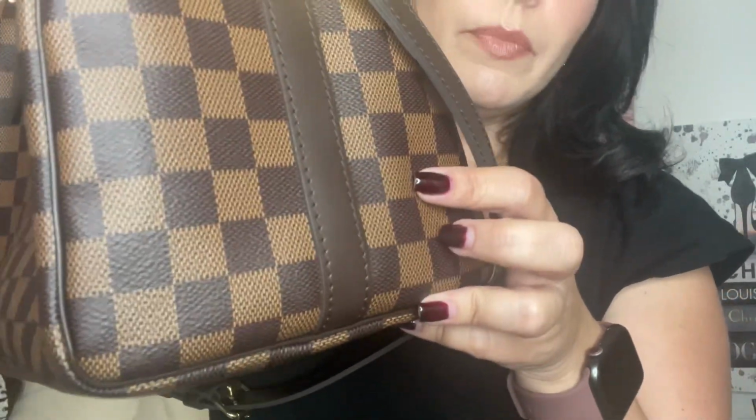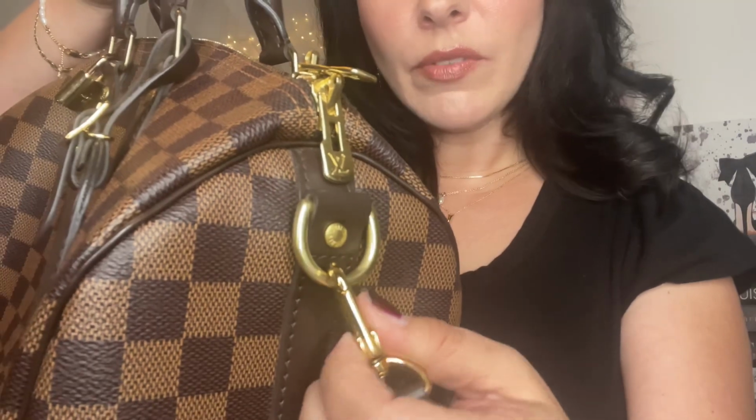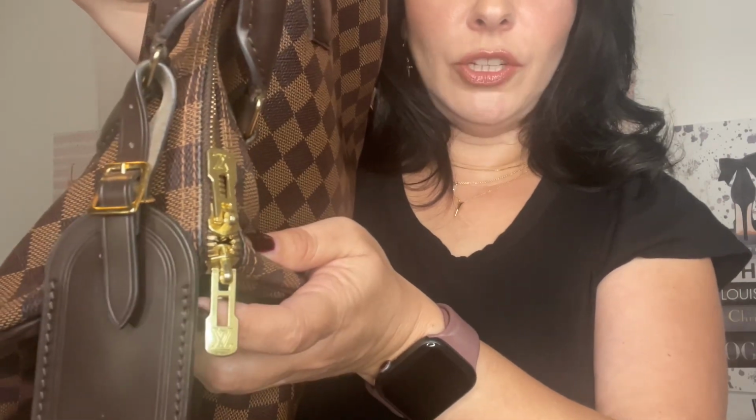The sides still look really good on this bag. There's that. So everything still looks really good. The zipper pulls are still in really good shape. They're not tarnished, either one. They're still shiny, as you can see, as I blind you in the camera with them. So, this bag has held up amazing.